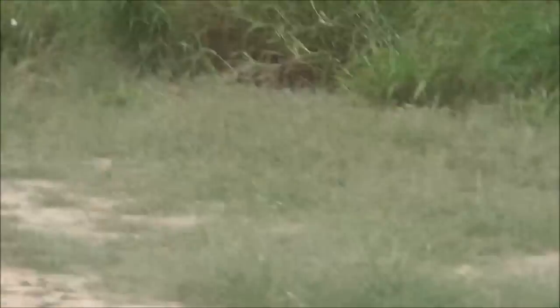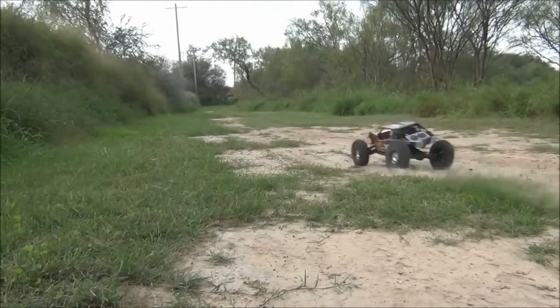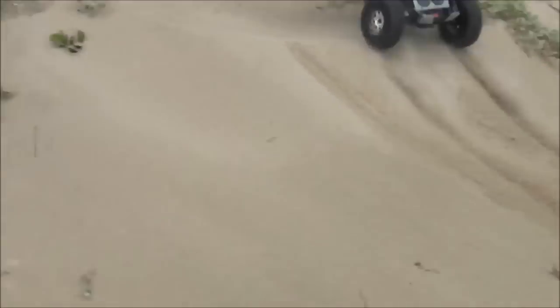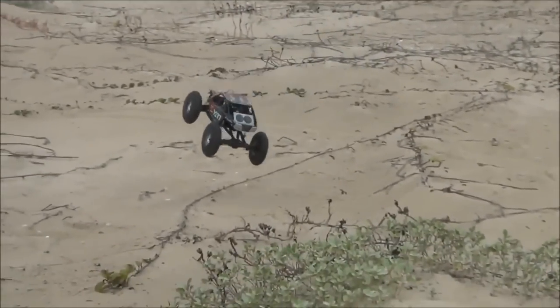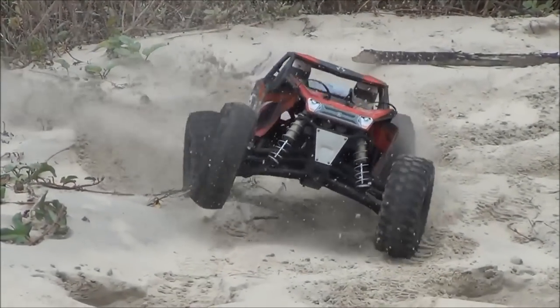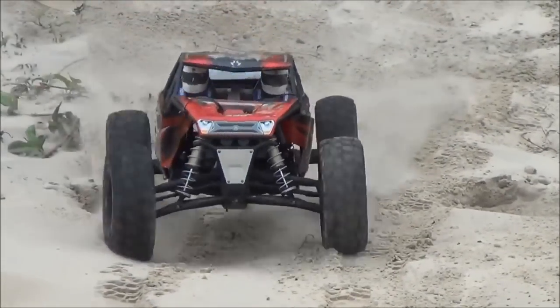Back to power, like most 8th scale systems, there's plenty of power here. There's a massive yank right off the bottom with plenty of punch in the mid-range that led up to a really strong top end. On 4S, it has all the power that you'll need except for the most extreme applications. On 6S, it's pure insanity. It's almost uncontrollable.